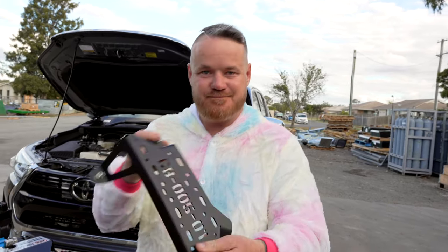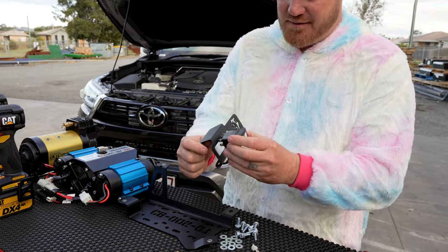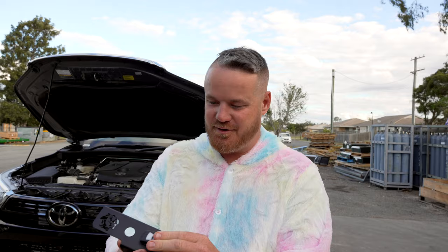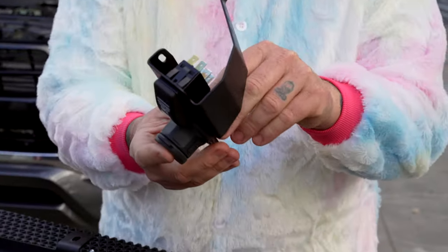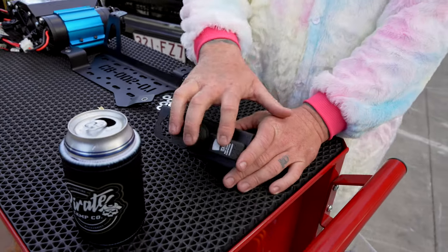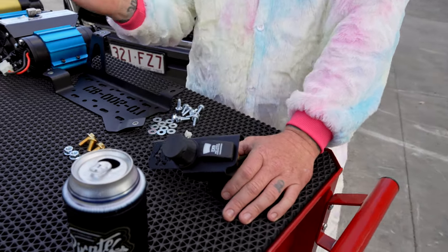So it's very simple. You're going to get a bracket - this is the main one that bolts down the inner guard. You're going to get a little switch; this takes your switch. I'm going to use a TJM switch. In here is where your beautiful air outlet's going to go - I'll show you where this mounts later. Now these aren't included, but I'm going to put a full list of the parts for this on the website and what parts you're going to need. The switch comes with the compressor. The other bits you're going to need to plumb all this up, you've got to buy separately. So we'll put a full list on the webpage so you can find everything.